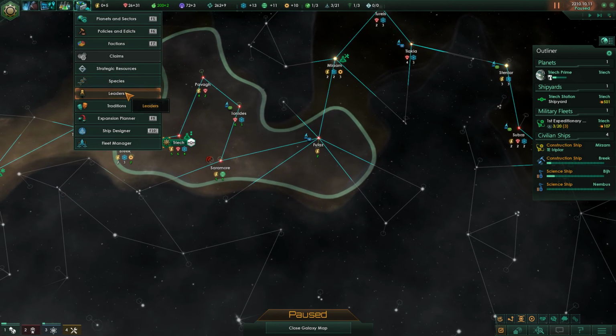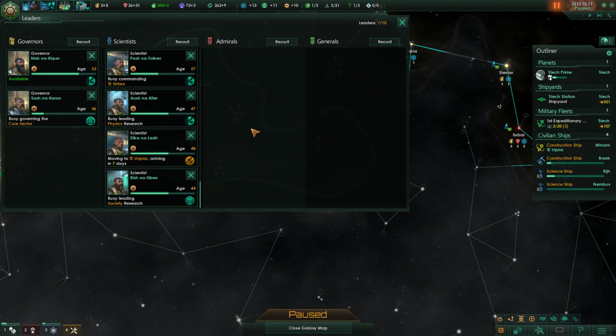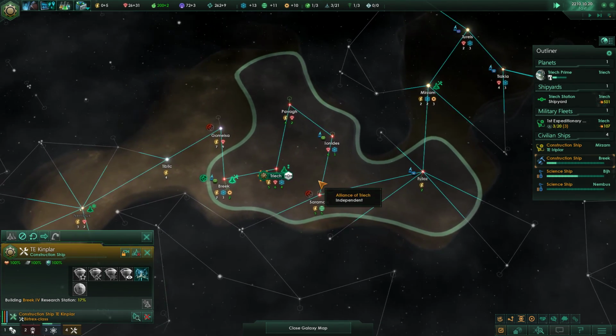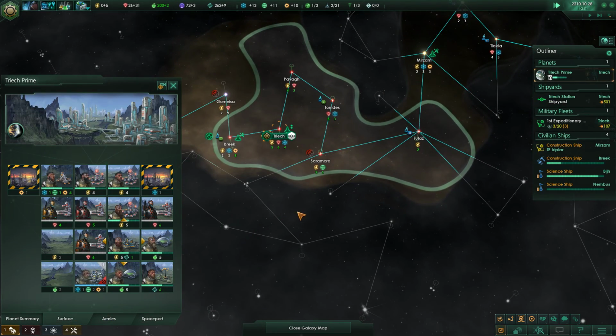Now, ideally, your surveyor should be someone that surveys fast or can find anomalies, but I don't have that as an option. None of my leaders have those bonuses, so I obviously would prefer that, but that's just not being offered to me.